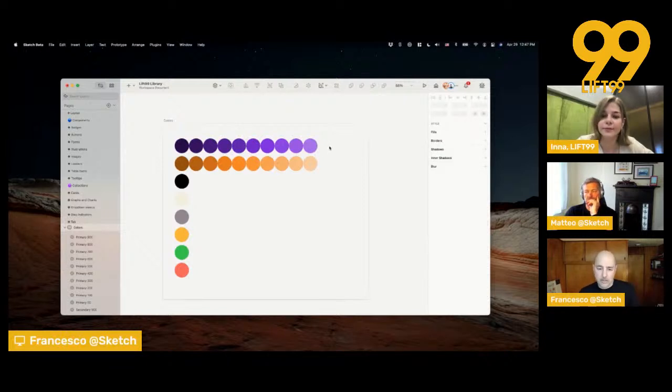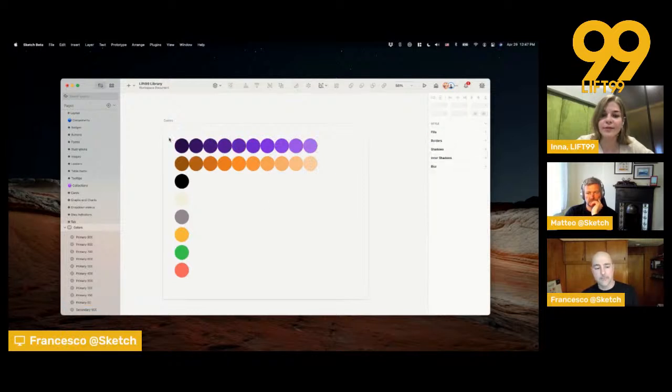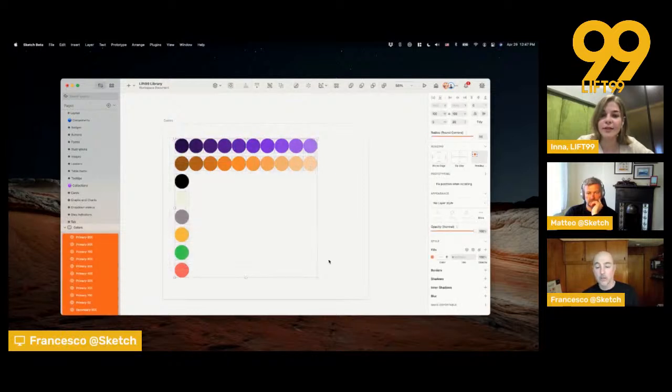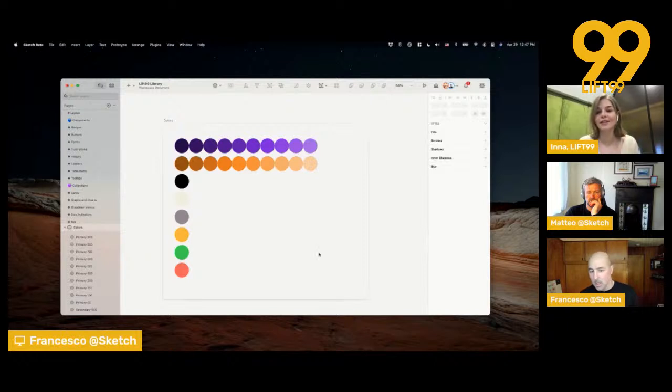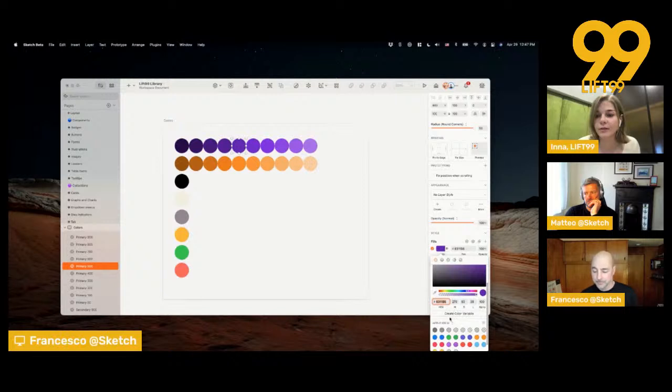So now that we created these colors, and as you can see, they all have the correct name associated with them, we can easily create what are called color variables in Sketch. Color variables are something I can use to say I want this color to be reusable, and I'm going to add it to this document here. So I could click create color variable and give it a name.